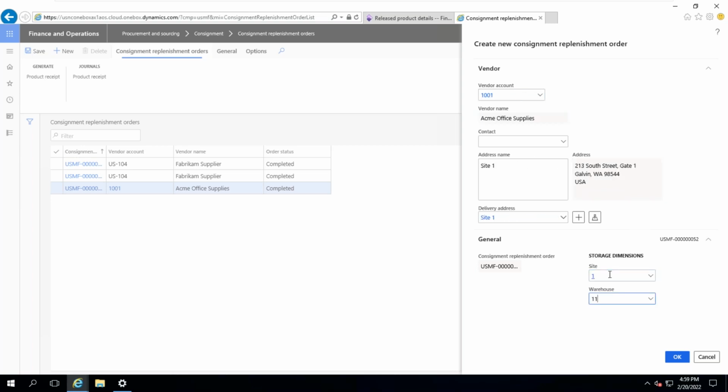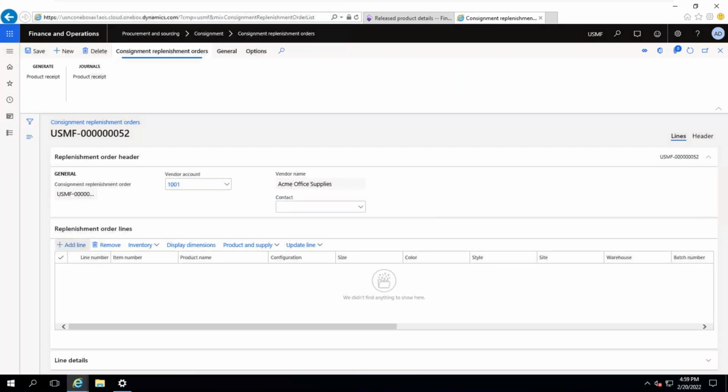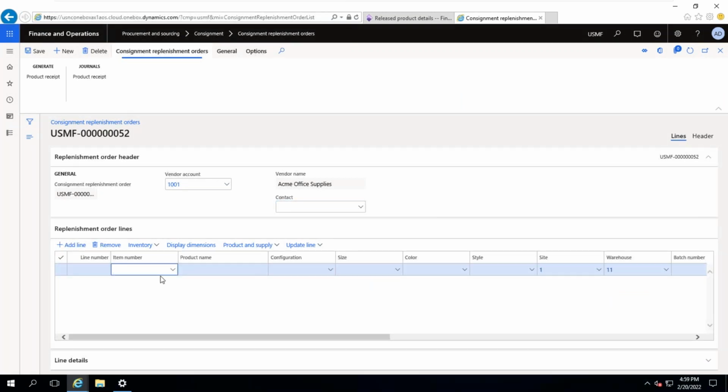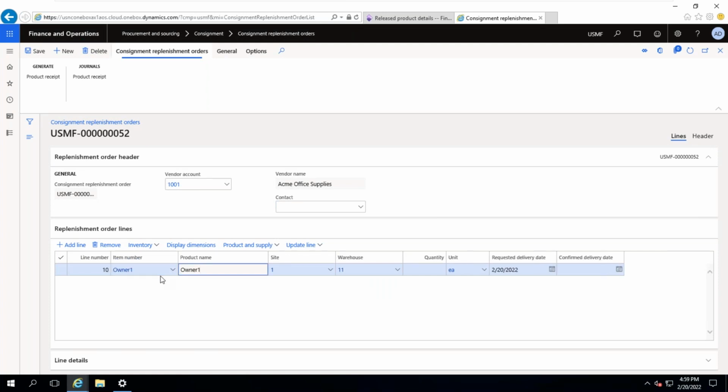Click OK. This is the consignment replenishment order. I'm clicking on add line, selecting this item, owner 1. Suppose 100 quantity. Now I'm clicking the generate product receipt button. We are receiving the material from the vendor.